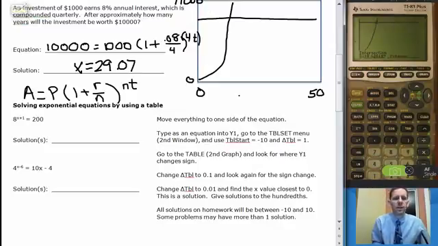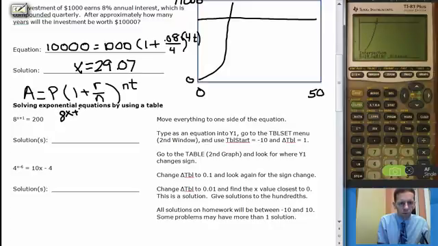The last thing we're going to take a look at today is how you can solve these same types of equations using a table. We're going to start with the equation 8 to the x plus 1 power equals 200. And the steps that we're going to follow are on the right side here. The first thing we're going to do is move everything to one side of the equation. In this case, I'm going to subtract 200 from both sides. And that would give me the equation 8 to the x plus 1 power minus 200, notice that 200 is not in the exponent, it's by itself, equals 0. So all we've done so far is subtract 200 from each side of the equation.